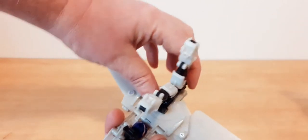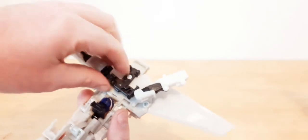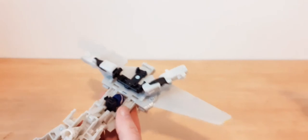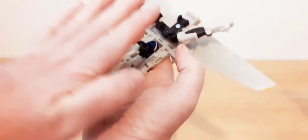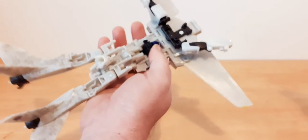Right, so this is the bit you've got to do. You've got to rotate this bit first, the inner bit. And then you've got to rotate these bits. There's a specific way it goes, and I'll explain in a minute how. You open them out. That's not the way, I don't think, because one way, these tabs there don't lock into one of the connectors. It's supposed to lock into the other way. They both lock in. I've noticed in one video review that it makes the whole backpack move closer to the body, but I didn't notice a difference. But I'll show it that way first, and I can see what I'm talking about.